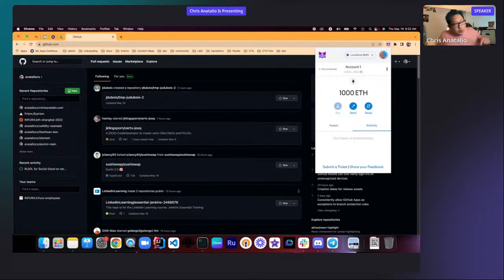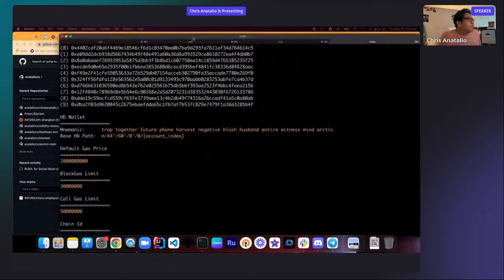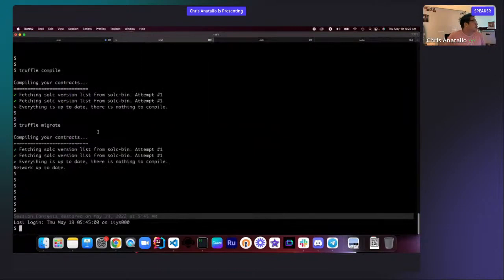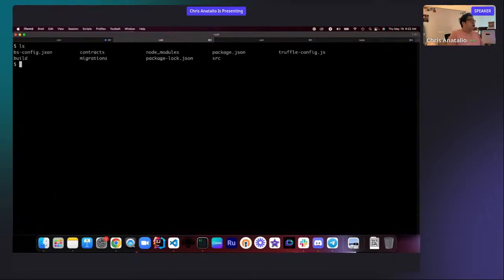So that's configurable. You could set the number of accounts generated, the base account ETH. But yeah, so let me see. So now I am in my project directory. And what I'm going to do, I'm going to use a Truffle toolchain to compile my smart contracts.